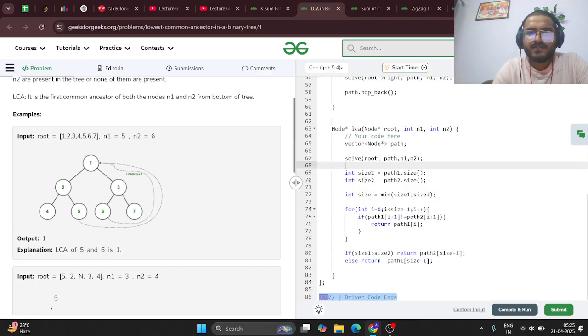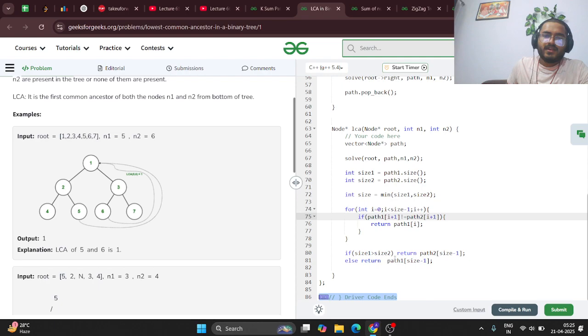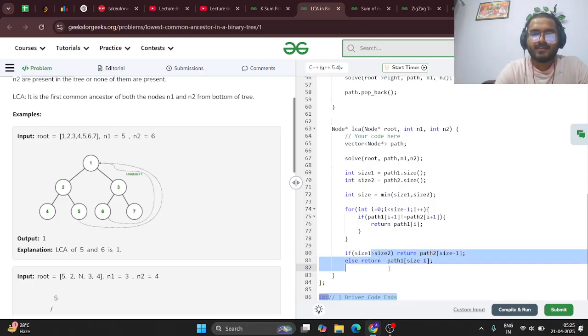So I took the minimum of size 1 and size 2, and iterated from i equal to 0 to less than size minus 1, because I used i plus 1. Then I also had to handle some edge cases. When I didn't include this part, I was getting an error, so I came back later and added it.